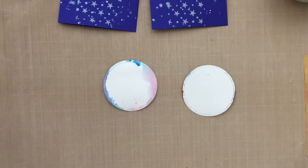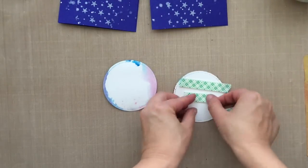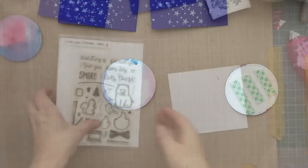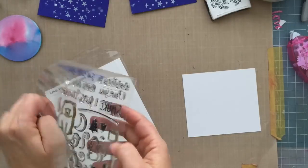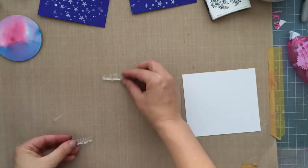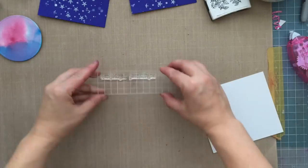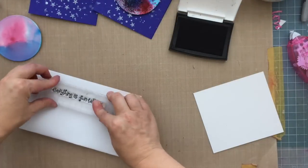So now I'm going to pop up these little circle dies with some foam dimensional tape. I'm using some foam tape by Scotch, and I needed a sentiment, so I've got this Love You S'more set from Lawn Fawn, and I'm going to take this sentiment here from that stamp set. I'm using the grid. I'm working off of a Tim Holtz craft sheet, but you can see the grid lines of my cutting pad underneath.